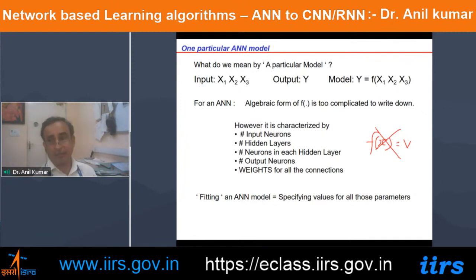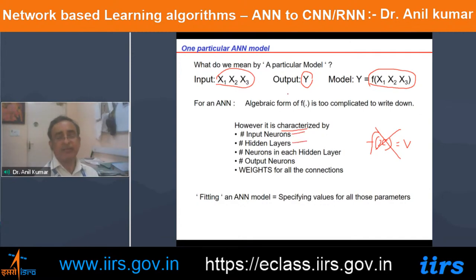So here, according to my input data, if the data is three-dimensional, this is my input data, and we can get the output Y if it is a single neuron, and I can take the activation function or transfer function here. However it is characterized, the ANN model has input neurons and it has hidden layers.